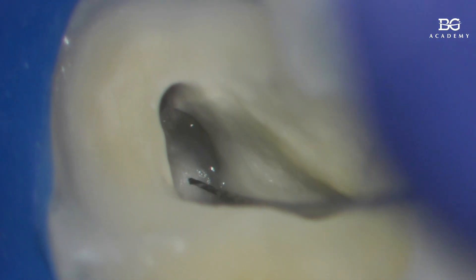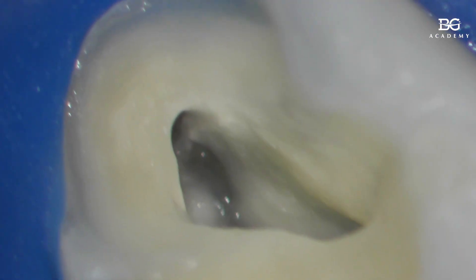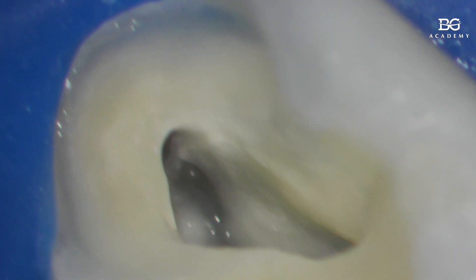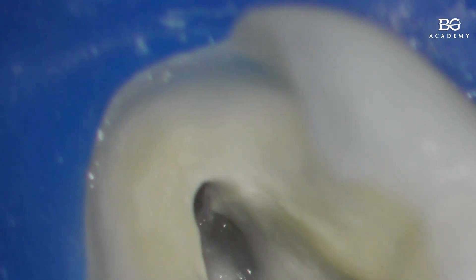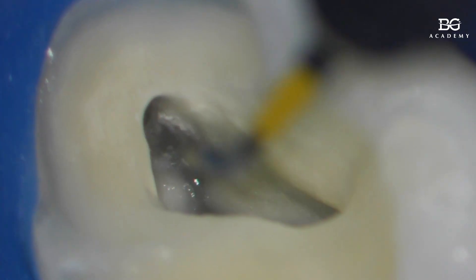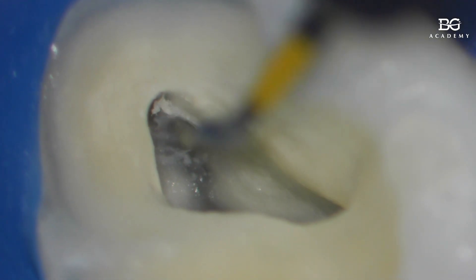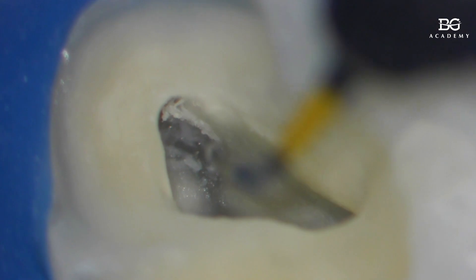Here's the orifice — it got stuck against the wall of the orifice. Of course I could force the file through, twist it or something, but that would just create a ledge. All of this needs to be removed. This can be removed using ultrasound or with very thin special endodontic burrs — those thin elongated ones on a long shank — to remove these overhangs. Or you can use ultrasound.